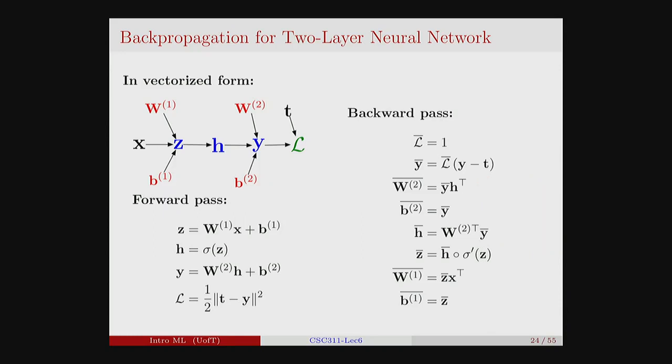And so the way that you actually compute this in matrix notation, you have to be careful about making sure that the dimensions align with the inputs that you get in the forward pass, depending on whether you're doing stochastic gradient descent or batch gradient descent. You just need to make sure that the input and output dimensions line up for the variables that you care about taking derivatives with respect to.